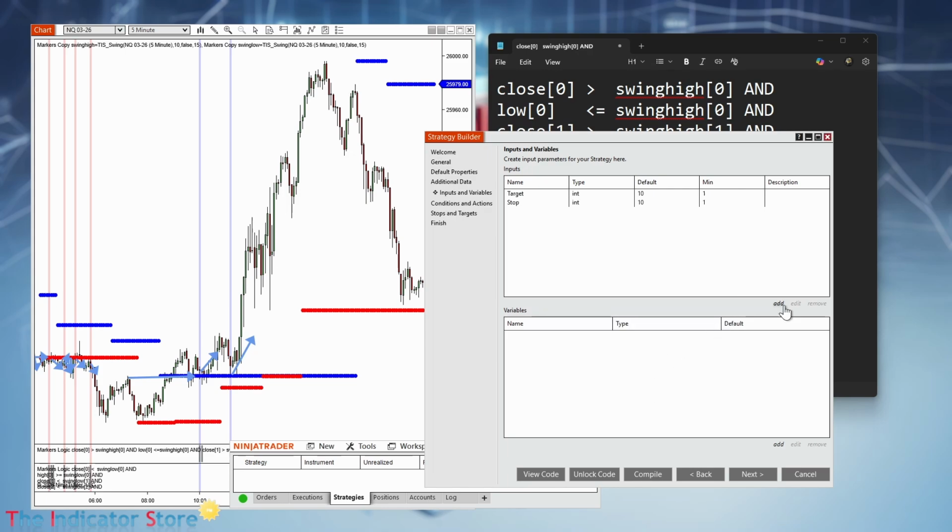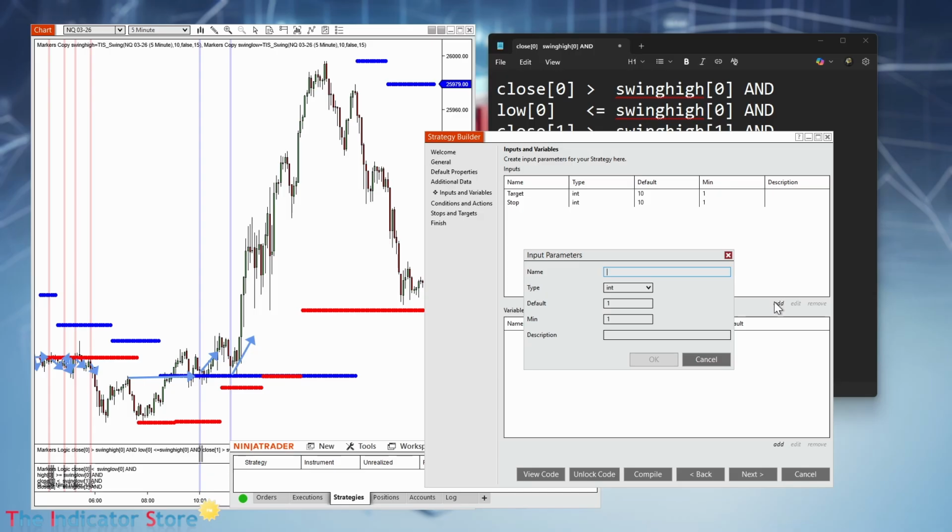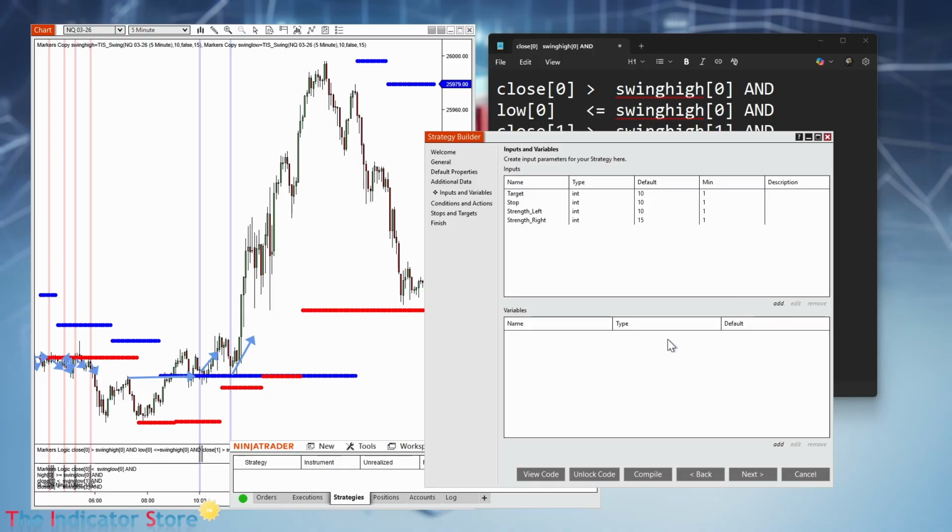Then strength to the left: we are using 10 in this example on the chart. Strength to the right: in this example we are using 15, but we can change those numbers. And that's all.